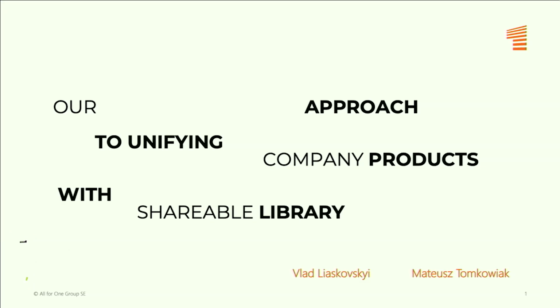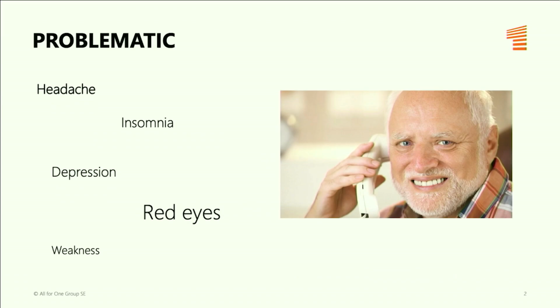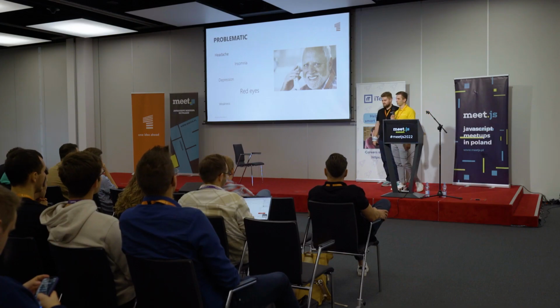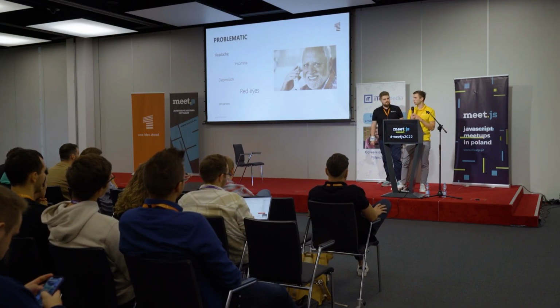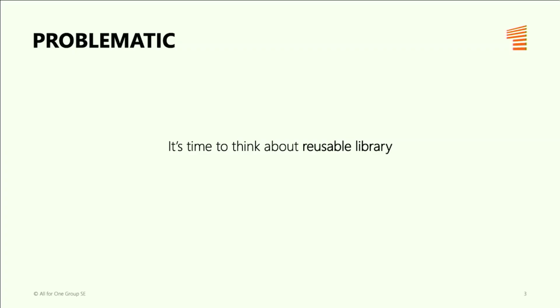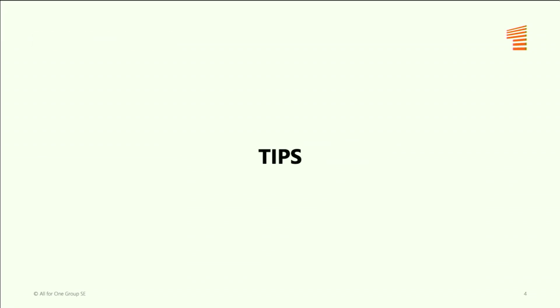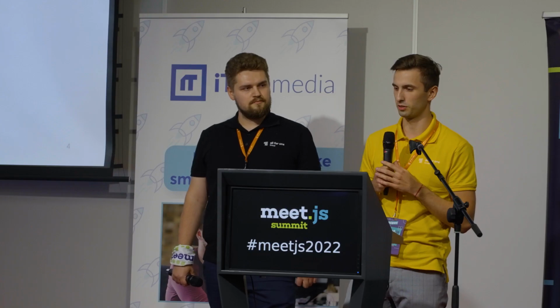Our topic today is our approach to unifying company products with a shareable library. So let's start. You have a headache, you feel weakness, or your eyes are red, or you have depression. If you feel something like this when you go through your applications, it's probably time to think about a reusable library. Here are tips, based on our experience, on what you should think about when you're doing it.